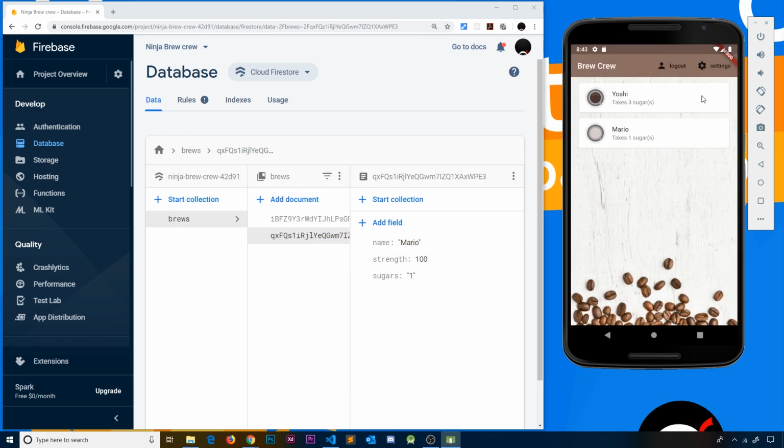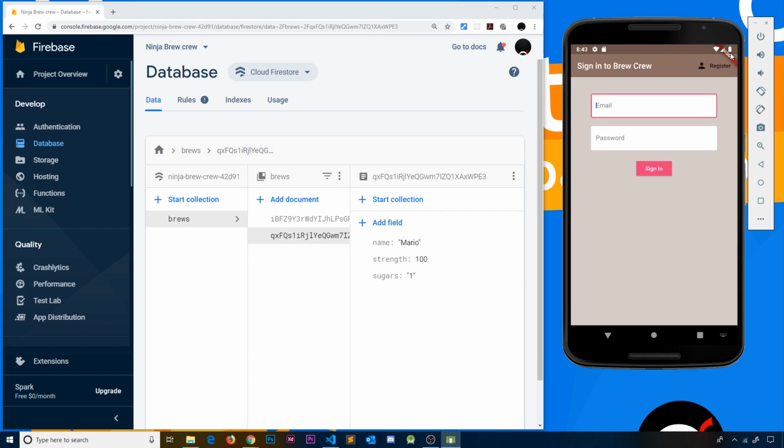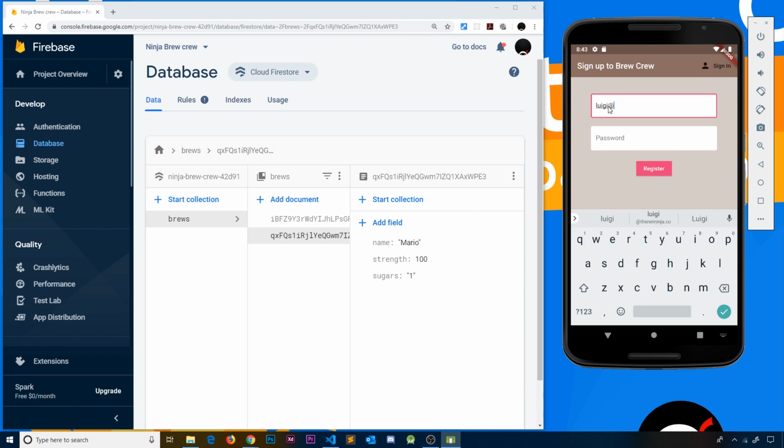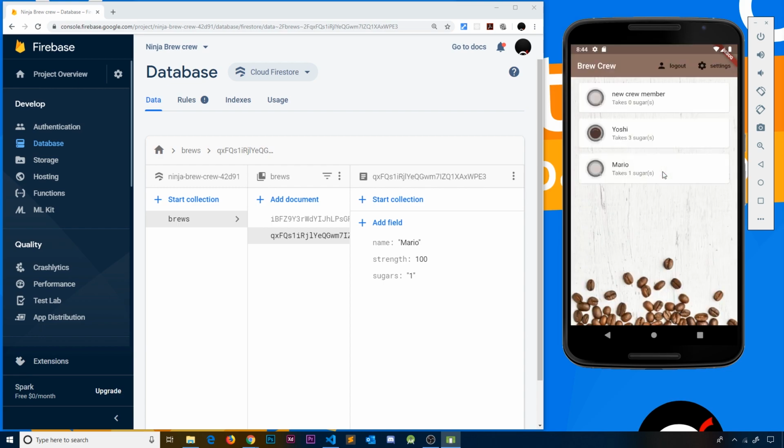Right, because Mario's got an account, I feel like I have to make one for Luigi as well. So let me quickly do that just to make sure everything still works. The netninja.co.uk and test 1 2 3 4. I'm sorry if you can hear whirring. Suddenly my computer's decided to whir like mad and it's really loud.